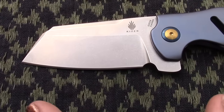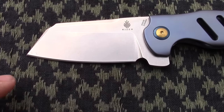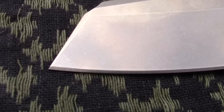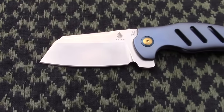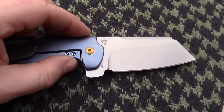Look at this though. Total pocket cleaver. Just a nice even curvature on the blade. It's called a pocket butcher. Sure. Still a little bit of point for piercing there. Frankie, you used it? I used it today already. It still counts even though I was opening another package of knives. You can see that there.